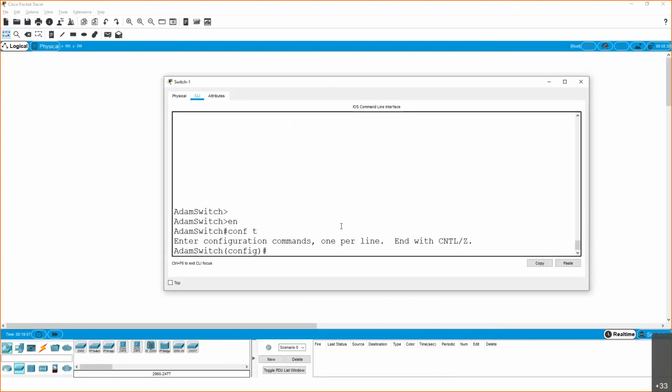For example, this is in engineering building, level 1, room 24, something like that. So labeling and giving a proper name is very important, especially if you are the network administrator and the whole enterprise network rests on your shoulders.